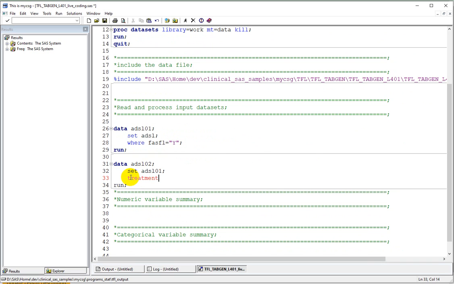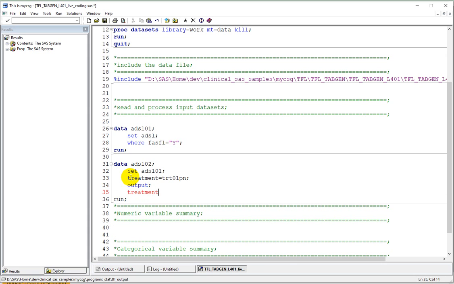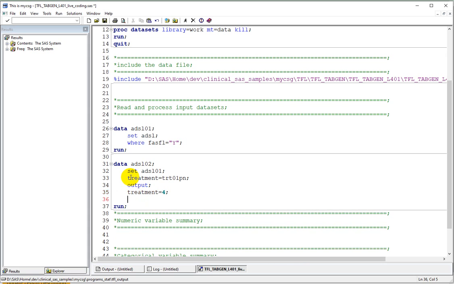In order to account for the subjects under the treatment they were randomized to, we assign the value of TRT01PN to the treatment variable and then output that record. And to account for the same subject under the total column, we need to replicate the row.